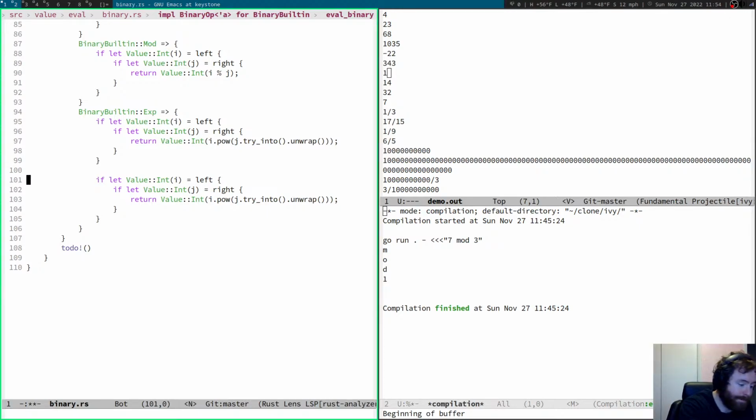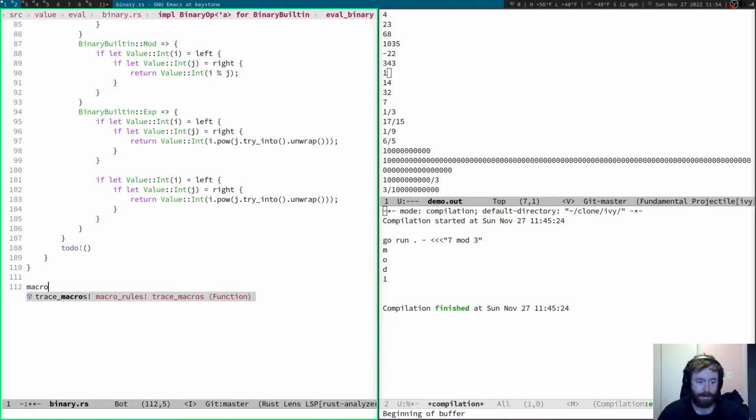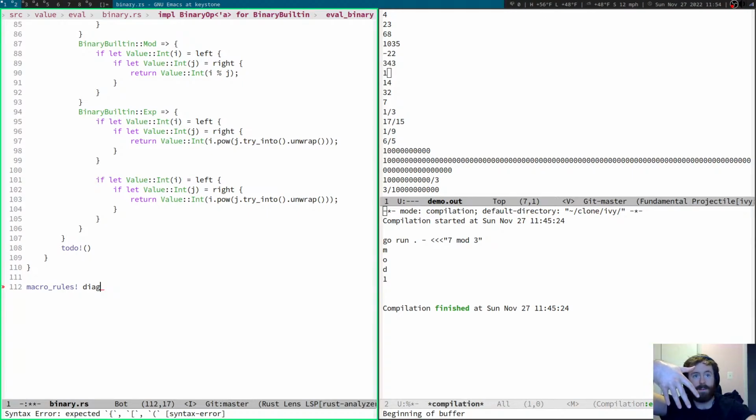I'm thinking something like this, where we have macro rules. And I'm thinking diagonal because I'm thinking about this as a matrix where the diagonal is where the types are the same. So the 0, 0 entry is int, and then you'd have int float, int rational, and so on.